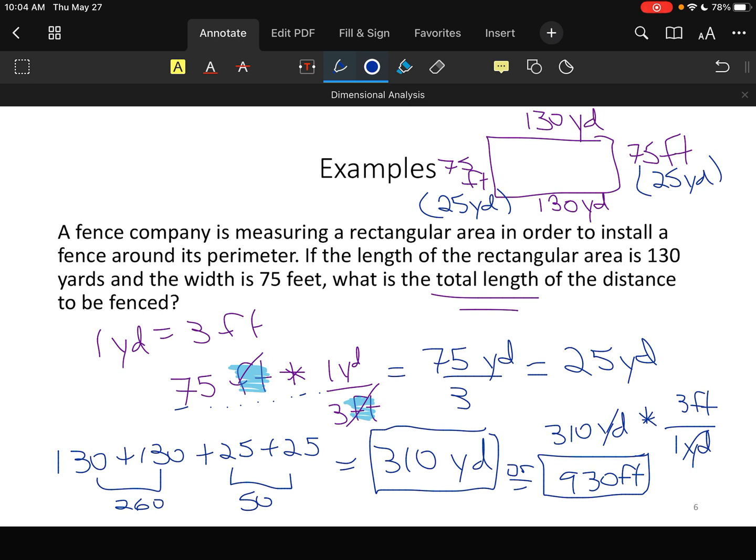Okay. So you can always convert from, and it was actually better for us to go ahead and use the yards to initially do this, because if we was to try to convert that 130, we would have ended up with fractional answers, and it would have eventually worked out, but it was a little bit easier just to go ahead and use the yards to begin with. But either answer is correct.